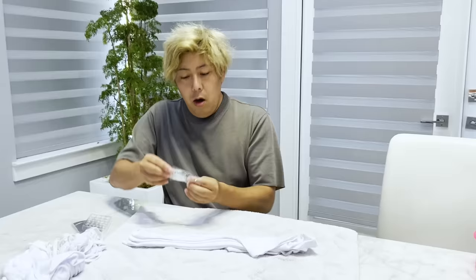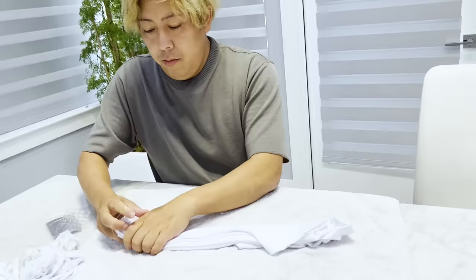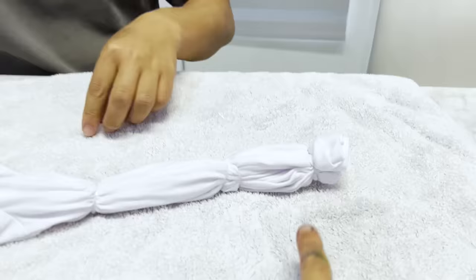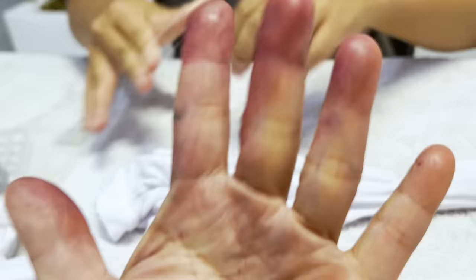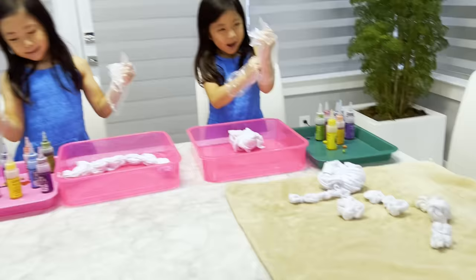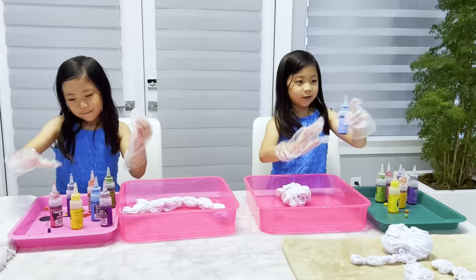Now you're going to put a lot of the bands on. There's one here, there's another one here. Daddy's putting knot, knot, knot, knot. Look at my hands already. Oh my god. Don't touch the t-shirt. Don't touch me either! So we'll come back once we've finished rubber banding the whole thing. That one looks good, so we're going to do it to all of these. So we finished knotting everything, so now Emma and Kate can start. You guys ready?